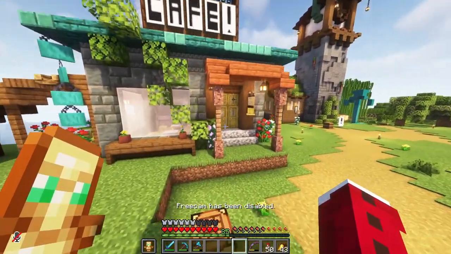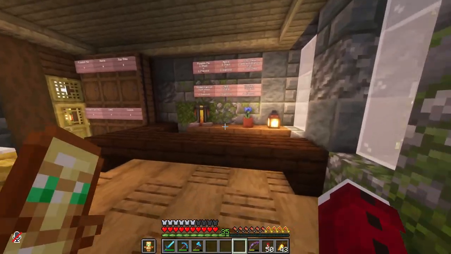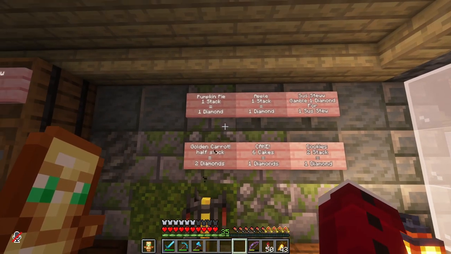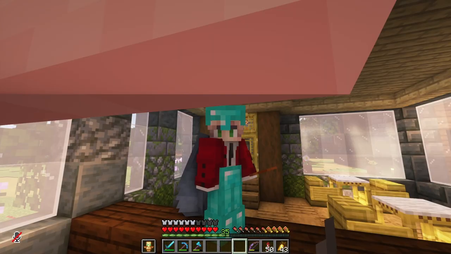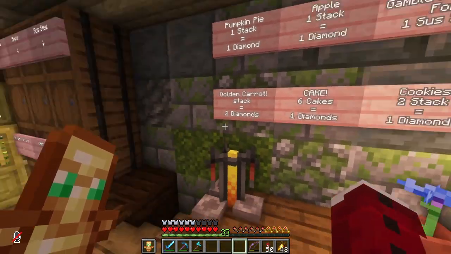But yes, if we go on the inside, we have a sign, cafe, company approved. And then we can go in here and we have the signs with all the prices on it. So pumpkin pie, one stack equals one diamond. Golden cat, half a stack, two diamonds. We are profiting. But we haven't made any diamonds recently, so I might just move it back to a stack. A stack, two diamonds. And then etc, etc.